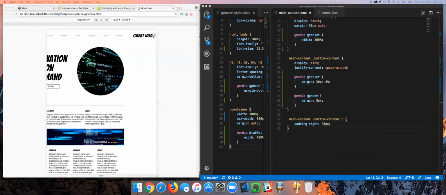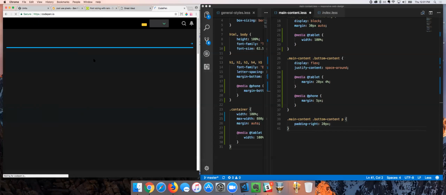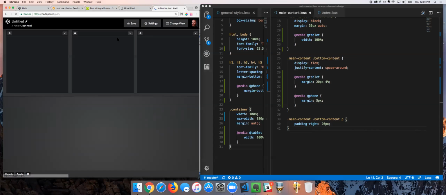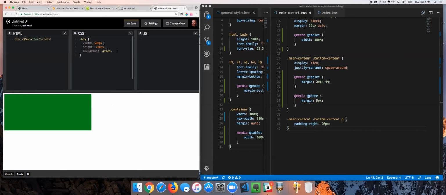Let's see. We're going to go over min width. So min width, we went over yesterday. Remember? We can go over it again right this second. So let's do the simple box again. Okay, so width, let's say 500 px. Height, we'll do 200 so we can see something. And then we'll do a background of green. Awesome. Okay, so let's actually put both in here, David. I think that's a good idea to explore both.